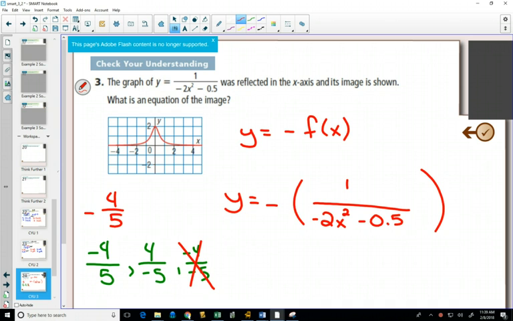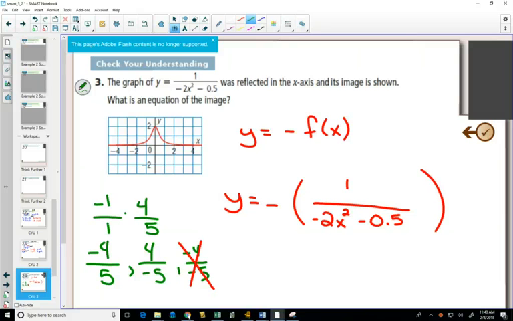Yes. So what does a negative out in front of a fraction really mean? When I have that negative 4/5, negative 4/5 is really like a negative 1 times that 4/5. And that negative 1 times that 4/5, well, how do we multiply fractions? We multiply fraction times fraction. We multiply the tops, the numerators. We multiply the denominators. So this negative 1 out front, I can make it into a fraction as well.